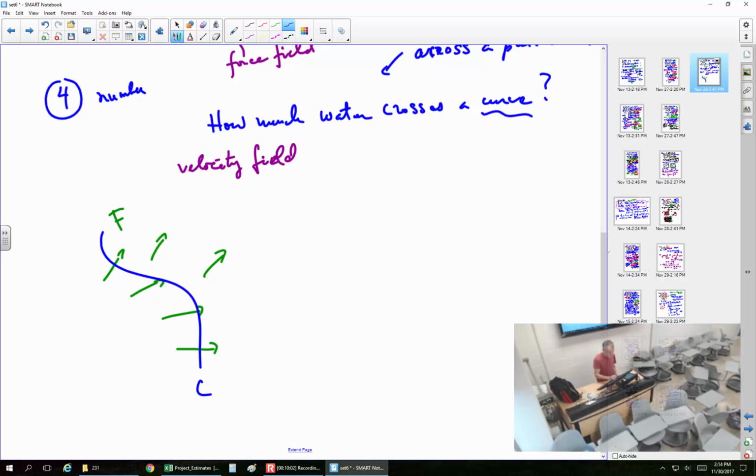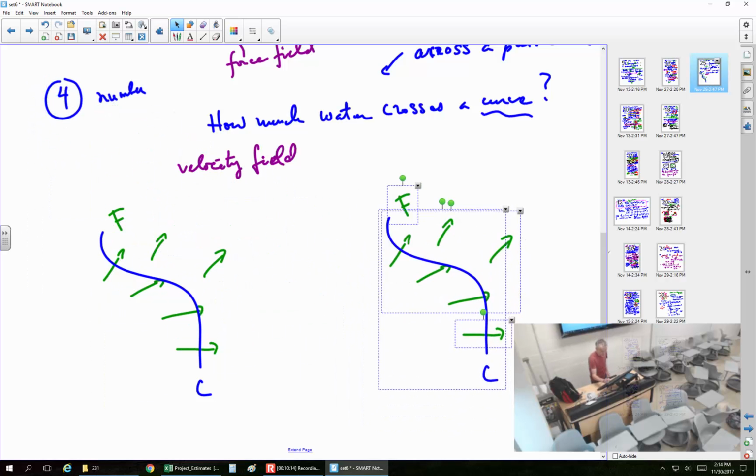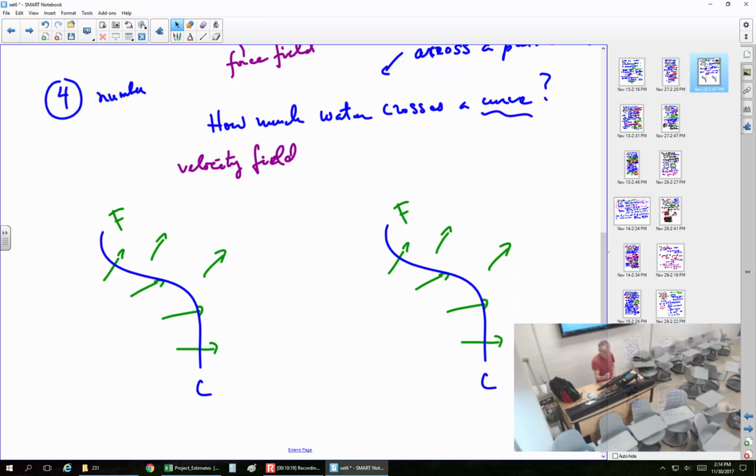Like this, C, and then I could have the exact same thing and totally change the problem. The picture is the same, the problem is different. The left one is familiar, so this is once again force, F. Remember we would take the tangent to the curve, and then we project the appropriate vectors on these tangents. For example, this one vector appears to be 0, this one not quite 0 maybe. Then there will be a projection that gives you the relevant part of my vector field that produces work.